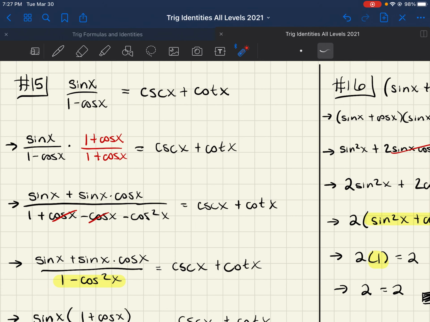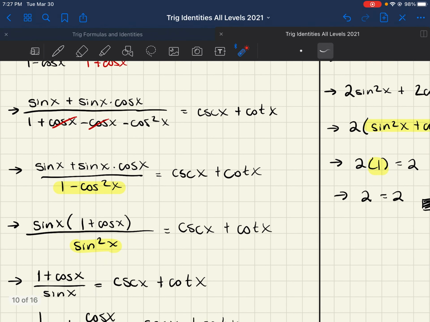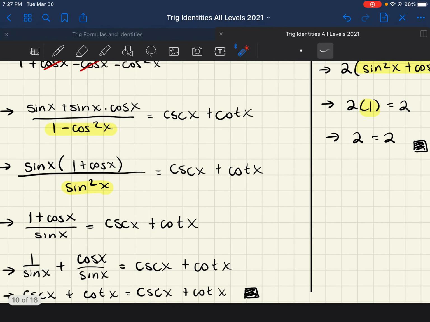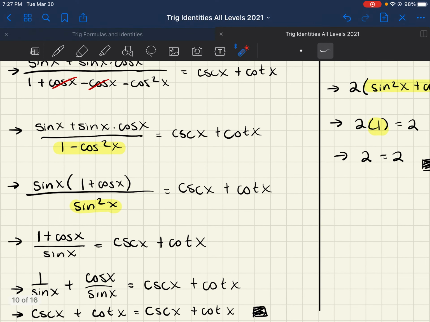So that's great. That's going to make the problem easier because that 1 minus cosine squared is going to turn into sine squared. And also notice in the numerator, both these terms have sine in common, so I just factored the sine out. And when you factor the sine out, what's left over is 1 plus cosine. Now, this sine, don't want to go over there yet. This sine and this sine squared, they are going to reduce with each other. So remember, sine squared is like sine times sine, right? One of these will cancel with this up here. So all we have left over is 1 plus cosine over sine.